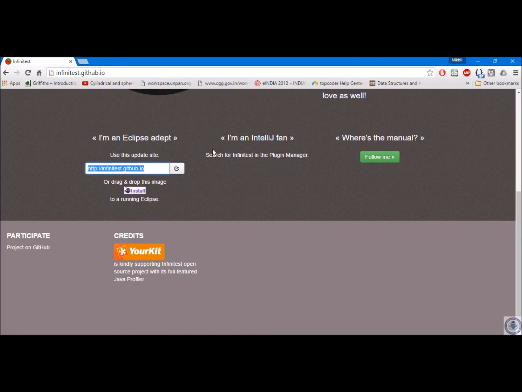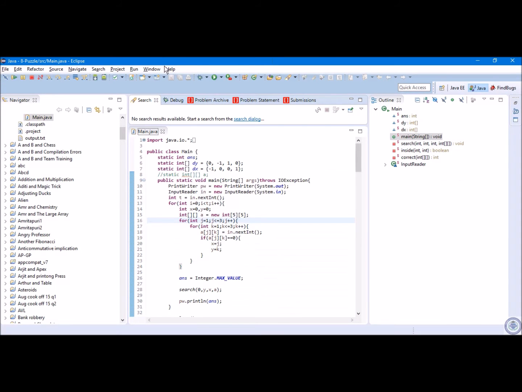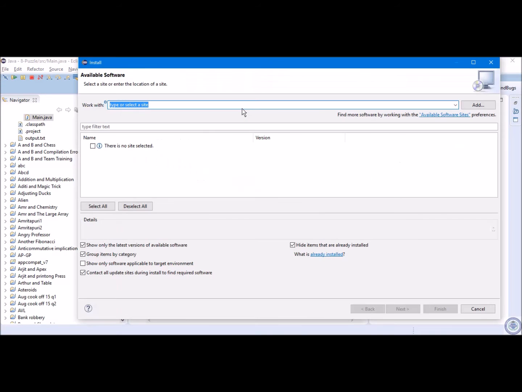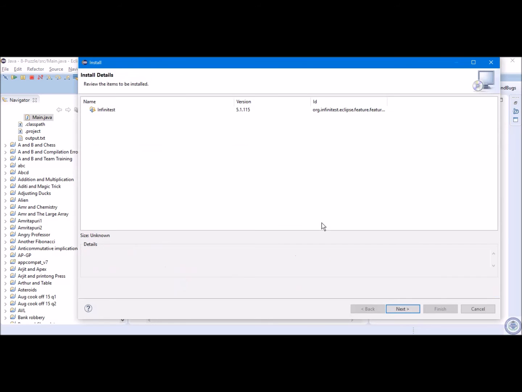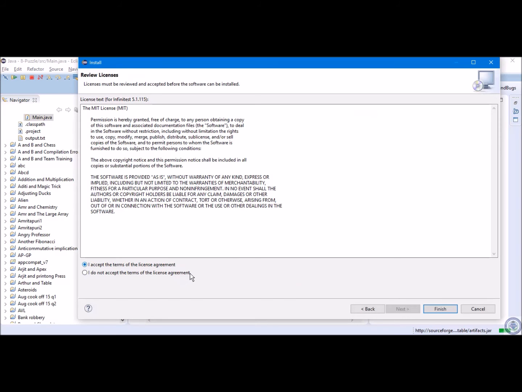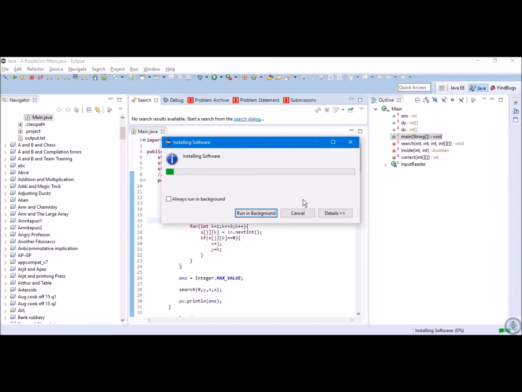Alternatively, to install Infinitest, just copy the link given here and go to Eclipse, Help, Install New Software, paste Infinitest and click on the checkbox and click on next. Now next, accept and finish.